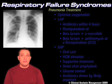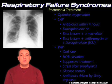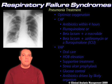Another thing that we know dramatically decreases ventilator-acquired pneumonia is actually stress ulcer prophylaxis. So patients that are going to be ventilated for any period of time probably need to be started on some kind of H2 blocker. Another thing we know is very tight control of the glucose tends to decrease ventilator-acquired pneumonia, and that's why this has become another major tenet in ICU care, typically keeping the glucose somewhere between 80 and 150. And finally, for patients who actually get ventilator-acquired pneumonia, these patients tend to be in lots and lots of trouble, because most of the time when you get ventilator-acquired pneumonia, you get it because of microbes that are present in the ICU, and those microbes that are present in the ICU are oftentimes antibiotic resistant.